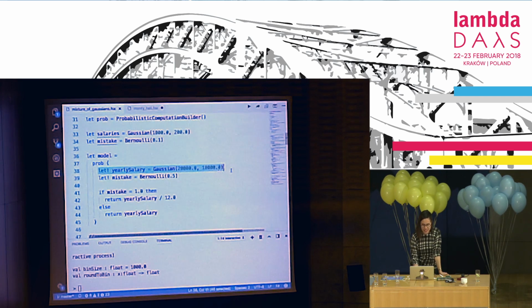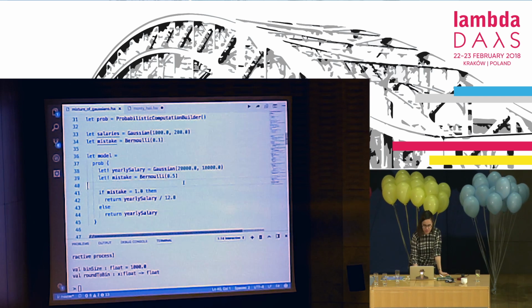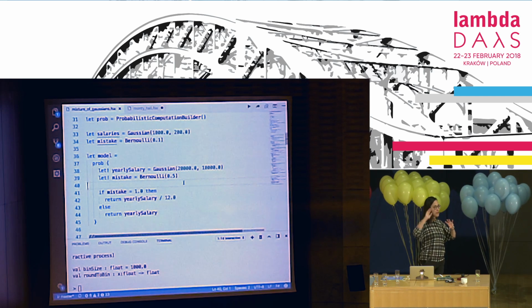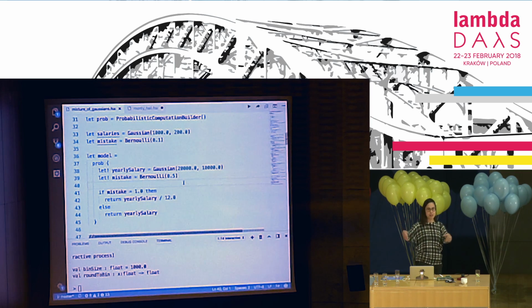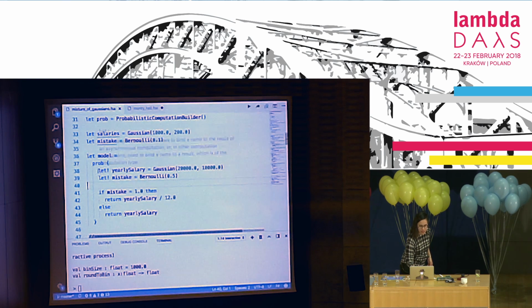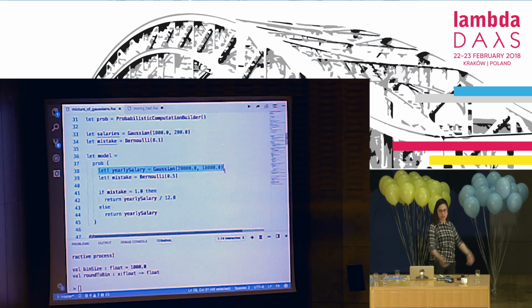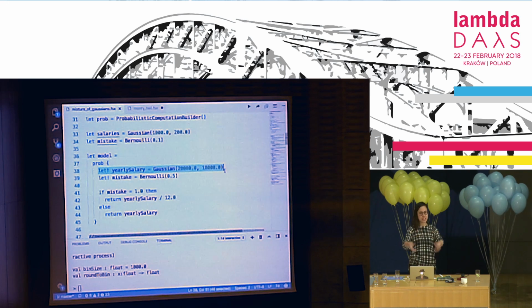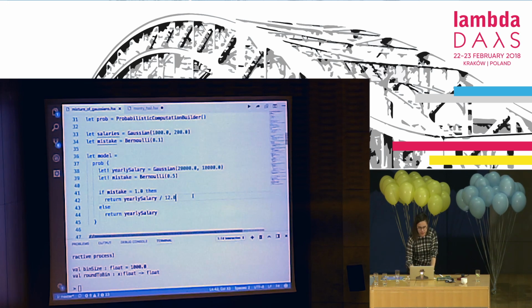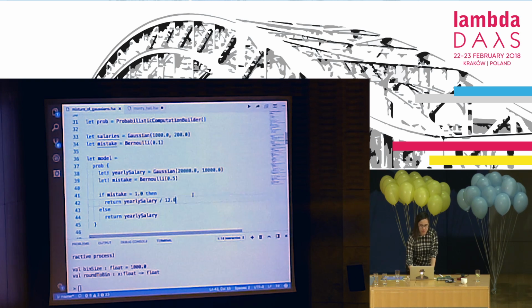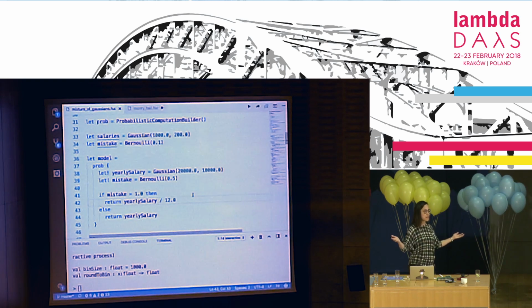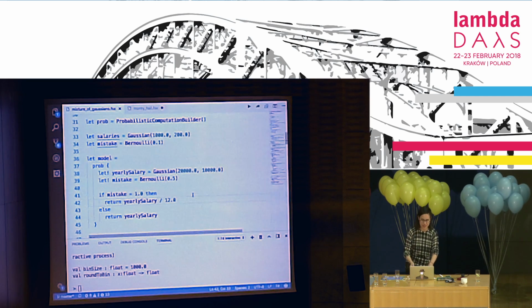And I will just take the yearly salary. I will take the probability that someone made a mistake. And now, like I was showing you in the slide, I can just directly manipulate the values from the distributions, even though these are samples somewhere behind the scenes. So here I basically just go into the distribution, and I can either sample and then continue with the computations, with the Bernoulli, with another sample, etc., or I can just take the value. So this is my program that I can just run if I implement all the other bits behind that.